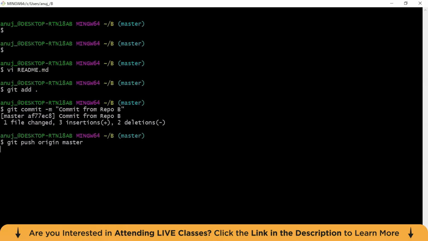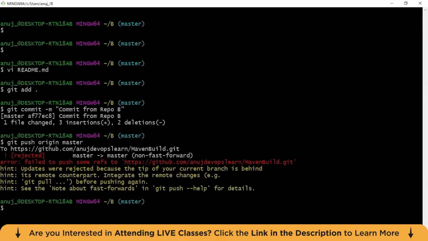Now when we are trying to push this change to the remote repository, after the change was pushed from repo A, it will throw an error saying that, due to the conflicts, the updates are rejected, right? What really happens is that we have a different stream of source code in the remote repository, and from the local repository you are trying to push a different line of source code.